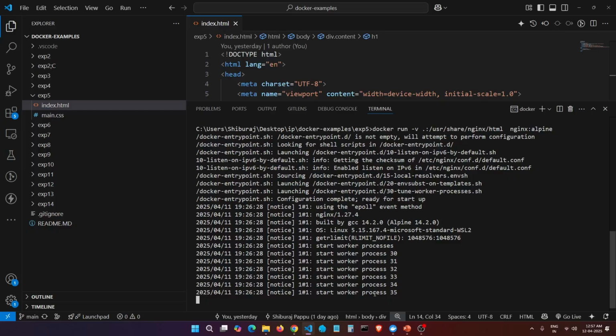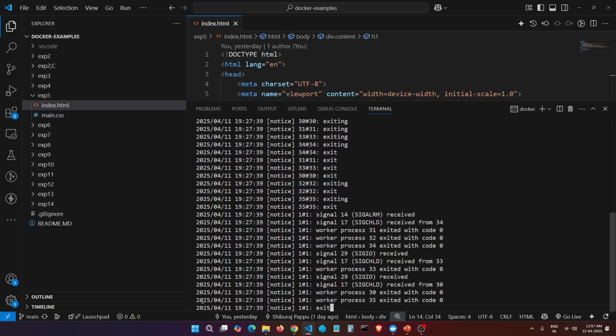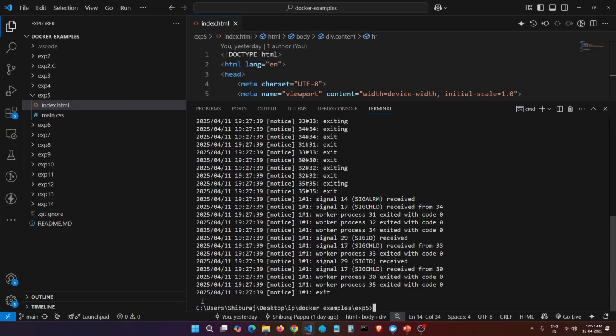So these containers do one thing: they take away the access of your terminal from you, right? But we don't want that. We want to run multiple containers, right? So this is not the right way. So let's stop this Docker container. Now to stop this, you just do Control C, and that will stop the container.